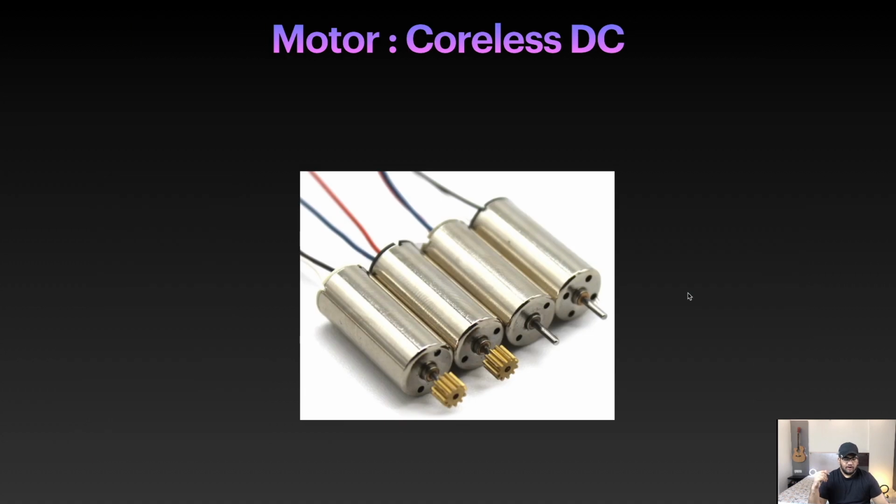So this is also another kind of motor which we used in indoor drones specifically. These are not brushless DC motors. As you can see, they don't have 3 wires going at the back. They just have 2 wires. So it can be directly driven with a battery without the need of an electronic speed controller. You can control the speed of this motor using any driver basically. So they are called Coreless DC motors.